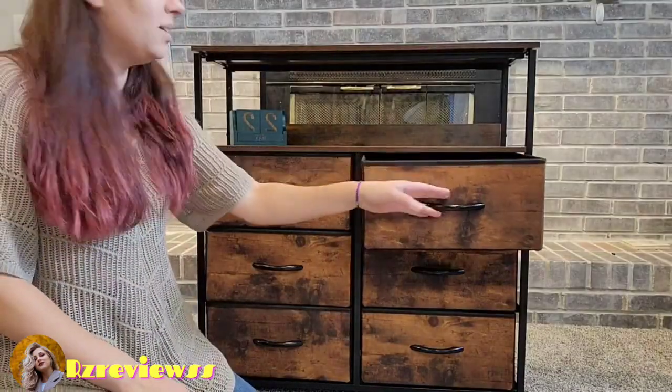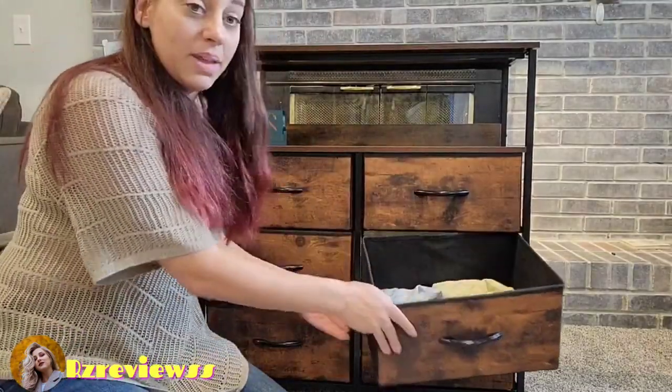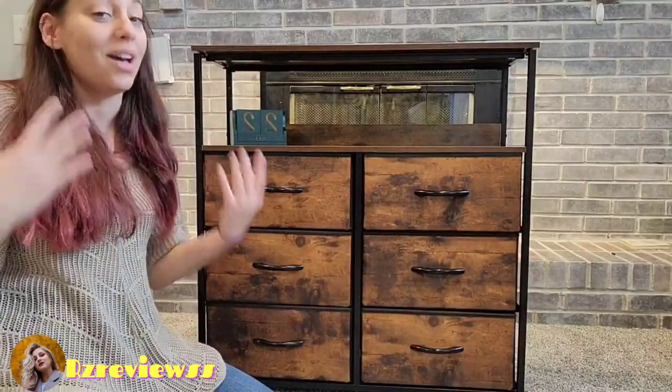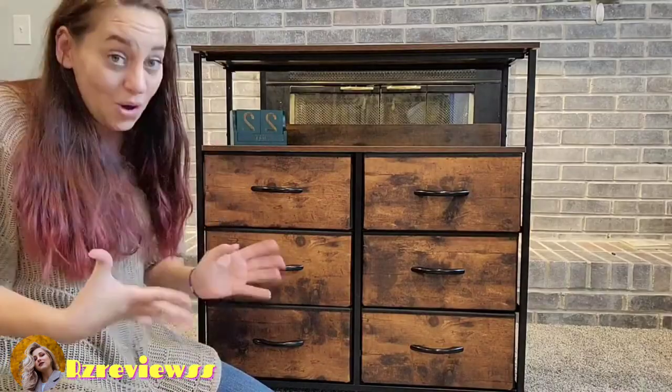This is perfect for little clothes. I've even got some pajamas in here. This is a great way to make your storage just look a little bit nicer, and it's so easy to do.